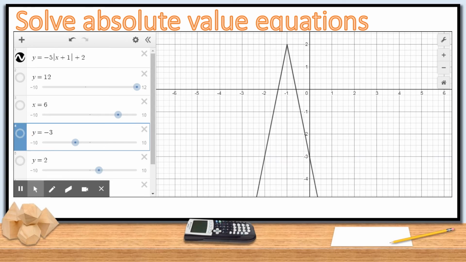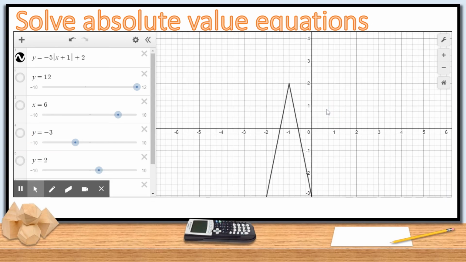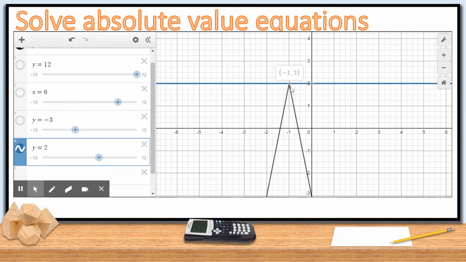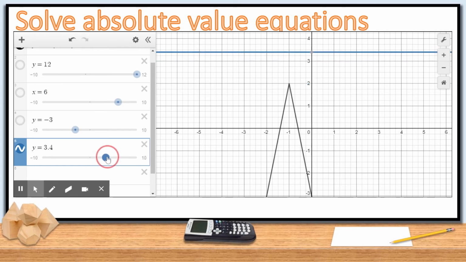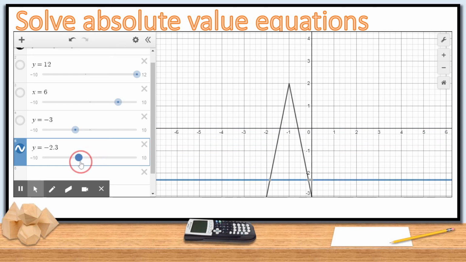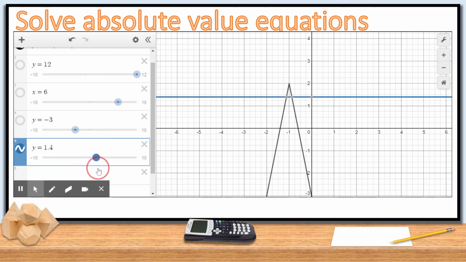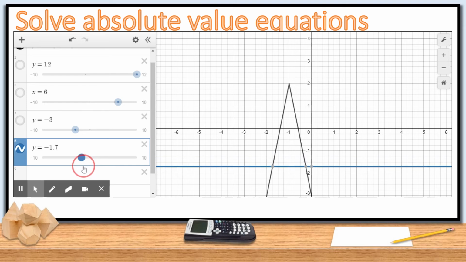Finally, I just want to demonstrate when there's one solution. The only time there will be one solution when you're substituting in for y is when the y value is the same as the vertex. So at the vertex, there is only one point that has a y value of 2. Every other y value is either going to have no solutions because it's above the vertex, or it's going to have 2 solutions because it's somewhere else on the absolute value function, and every y value is going to have 2 domain values going through it just because it is that V shape. So it goes up, hits a turning point, comes down, or has the upward V value.